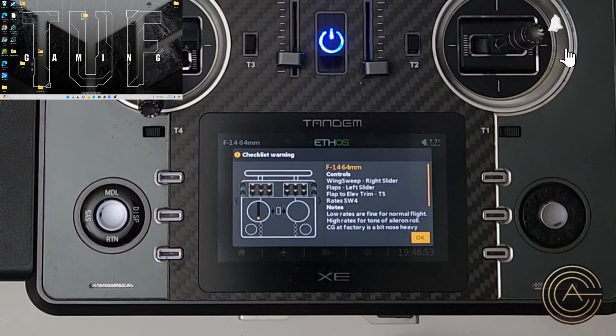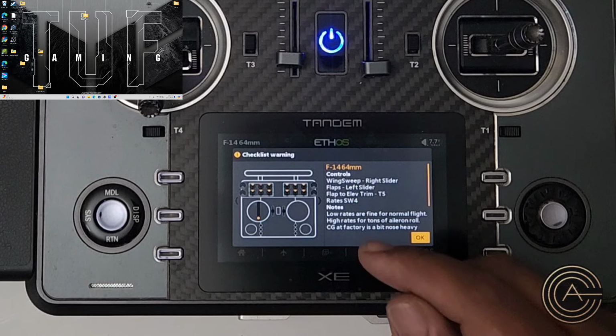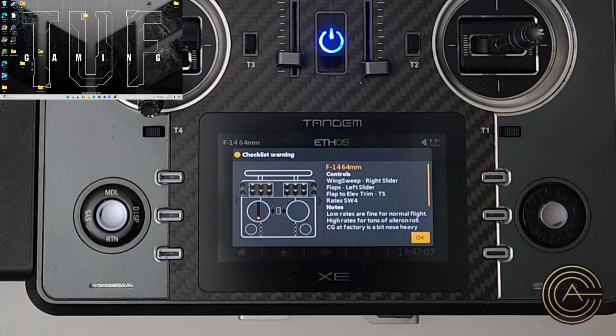So if you're like me and you have a bunch of planes and maybe you haven't flown a plane in a while, you come back and you're like, where the heck are the switches? I don't know what position these switches are supposed to be in, and you have to hunt and guess. You can make a nice little detailed note. You can even put the history of the plane that you're flying or anything that you want to have come up when you first pop on or select that model.